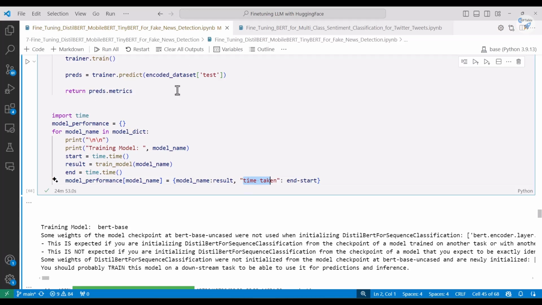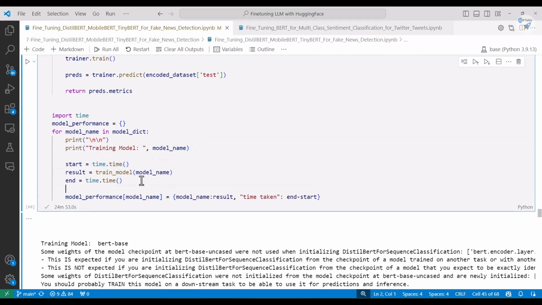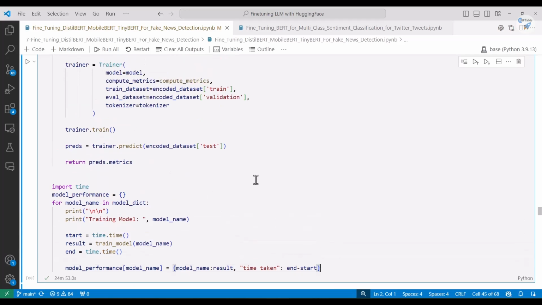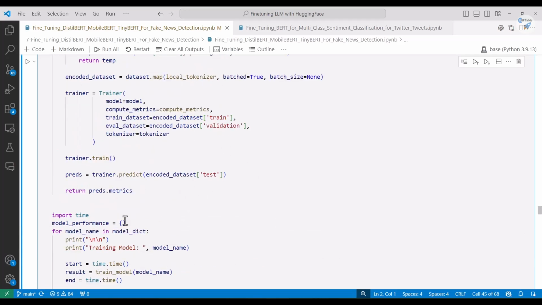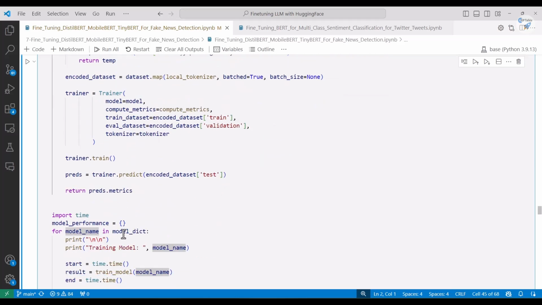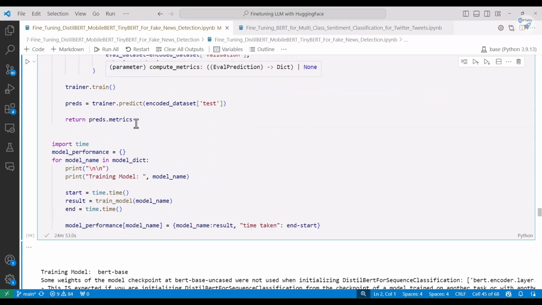Now it will be independent of how the model is internally getting trained, because we have noted down the time before the model has started, and we have also noted down the time after the model training is done for a particular model, and then we have stored it here. Let me verify whether something is missing here and the same kind of model is being used, maybe that could be the reason. I see the model dict is there. In the model dict we have BERT base, DistilBERT, MobileBERT and TinyBERT. This seems correct. So these models are getting changed, that is fine.